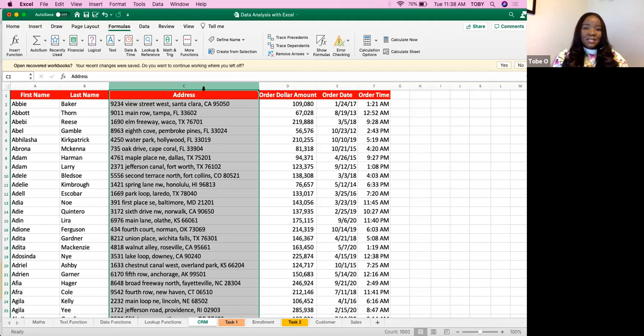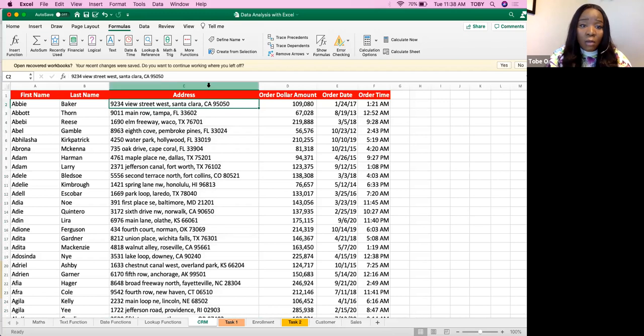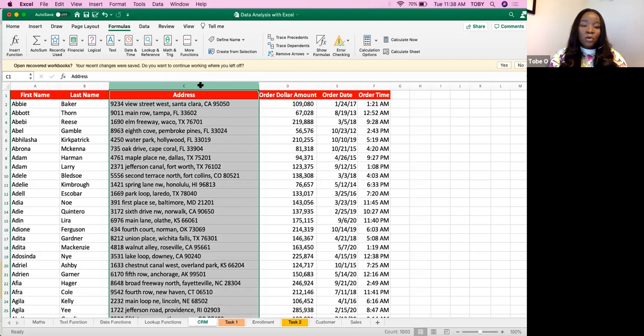Once I see this data, I know the one column has all the address, and usually we analyze data either by city, by state, by zip code or whatnot. So the first thing you're going to have at the back of your mind is, how do you parse this data? When I say parse, I mean split this data, maybe have the address separated from the city, from the state, from the zip code, right?